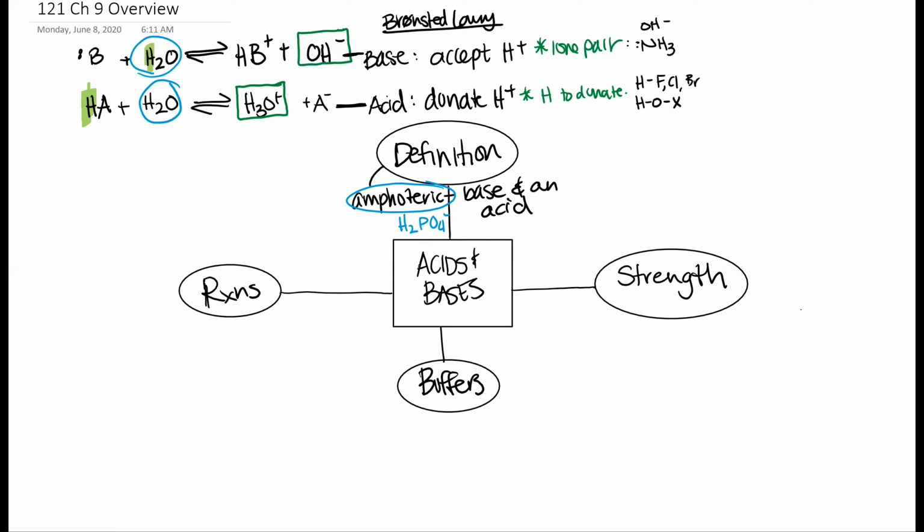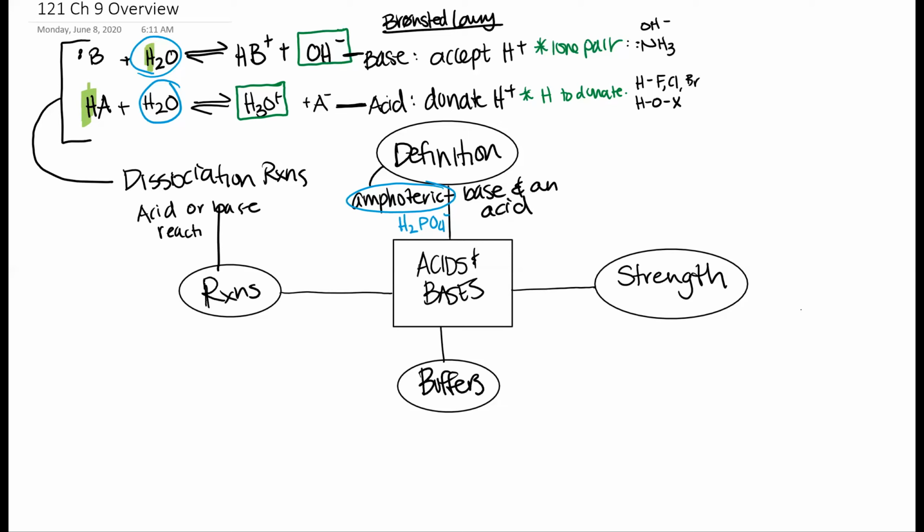So thinking more about reactions, the reactions that are shown right here that are generalized, these are dissociation reactions. And a dissociation reaction is just an acid or a base reacting with water. And so if you need to predict the products of these, if you have identified that you have an acid, you'll always take that hydrogen on the acid and add it to your water and just increase the number of hydrogens by 1 in your product. And if it's a base, it'll take a hydrogen from the water, and so you'll decrease the number of hydrogens on it by 1. And so it's really shuttling just a hydrogen around from one of your reactants to the other, and then trying to determine what the charges are, and that those are your products. So your products should always be different from your reactants by 1 hydrogen.